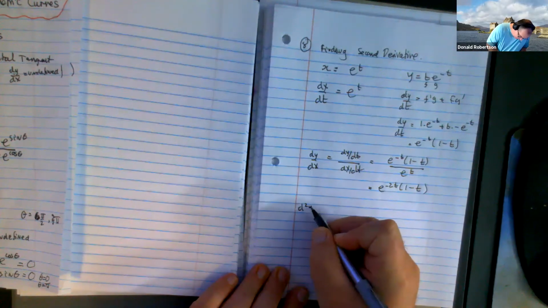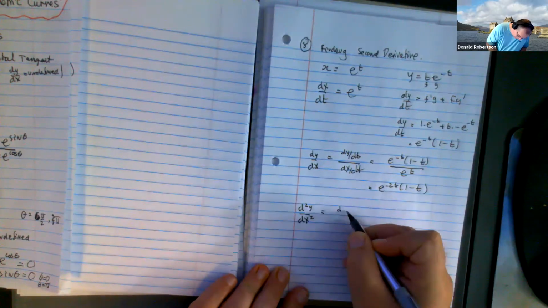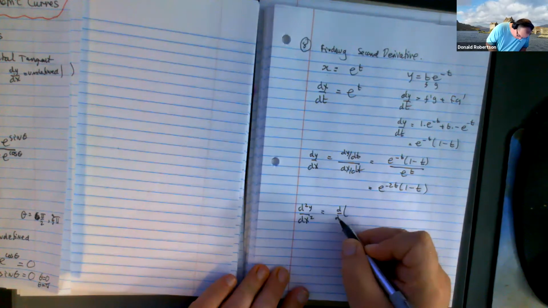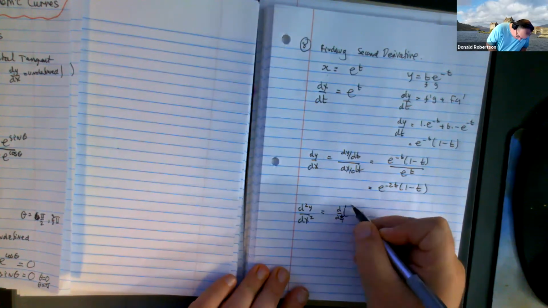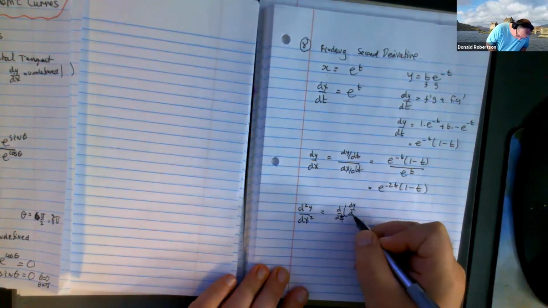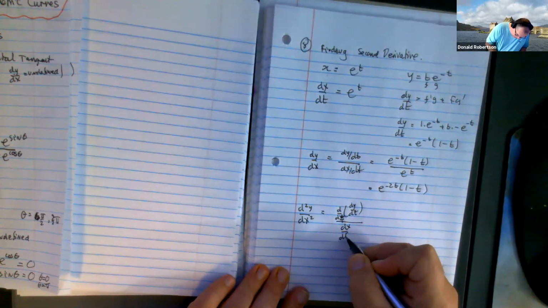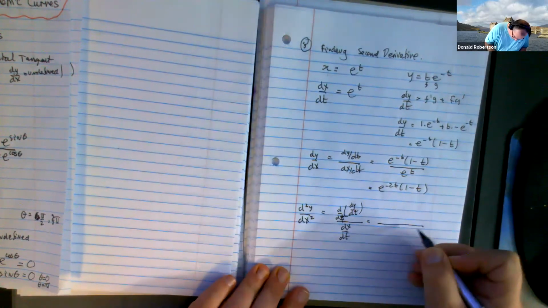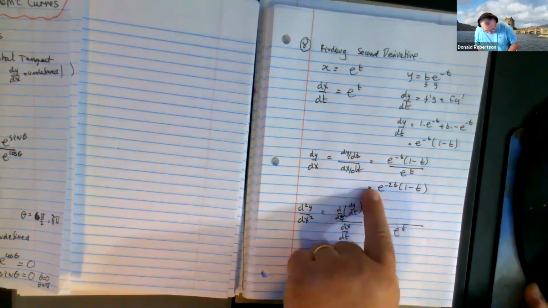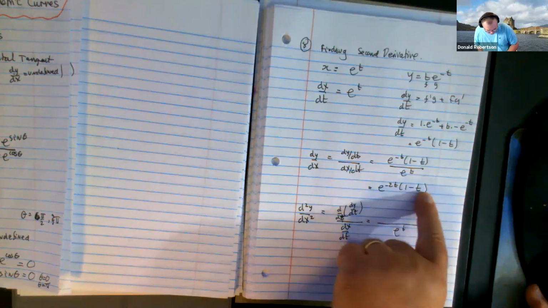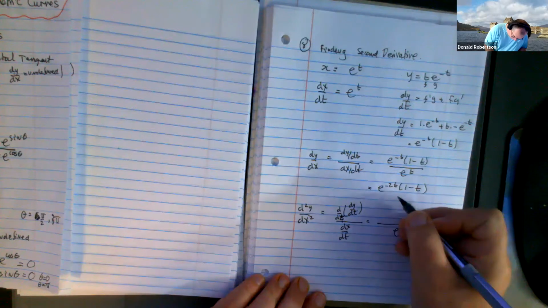Now, if you want to get the second derivative, it's a much clunkier formula. You differentiate the first derivative with respect to t, and that gets divided by dx by dt. Right, now dx by dt is still this guy, but when you differentiate the top, do you see that this, when you differentiate it with respect to t, is a product rule? So to save time, I'm just going to do the product rule.